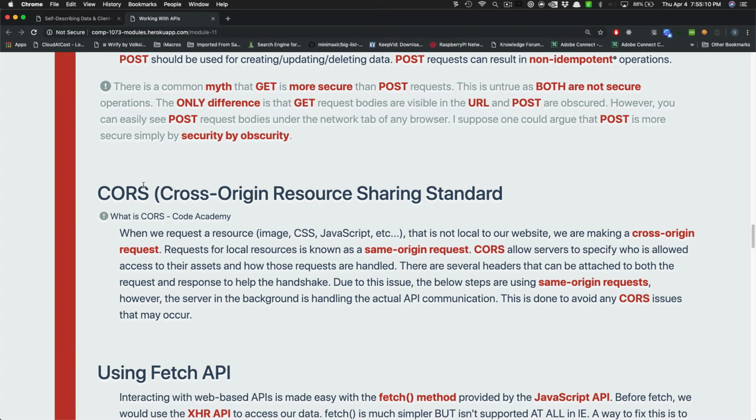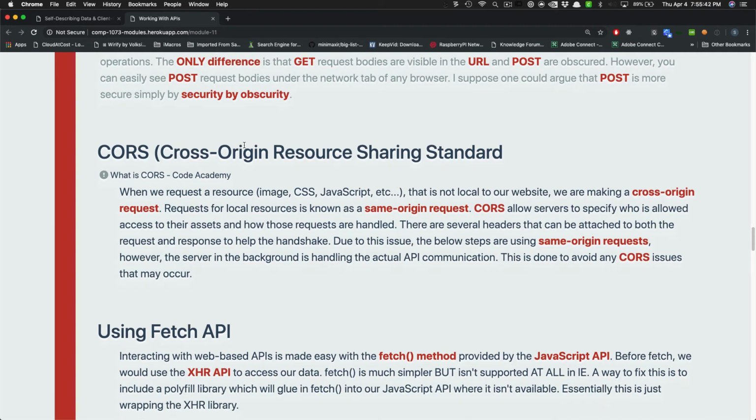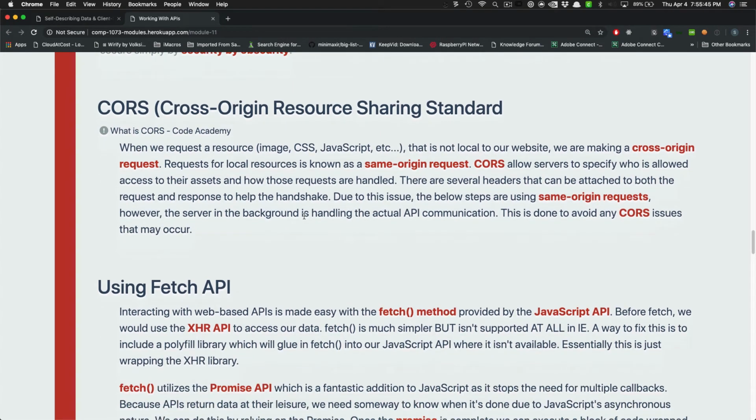Neither one is secure. And when they're transferring through the internet, if they're on HTTP, which has no security protocol, there's no encryption between those endpoints, they are both vanilla text. Vanilla text traveling over the internet. Okay? So neither one is secure. The only thing that you may be able to argue is that POST is security by obscurity because you can't read it over somebody's shoulder. That's really the only security you get from it. Other than that, there's no security from POST or GET. Security only happens by using things like secure transfer protocols and stuff like that. We want to talk about CORS?